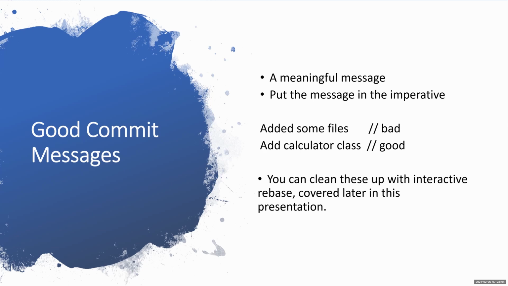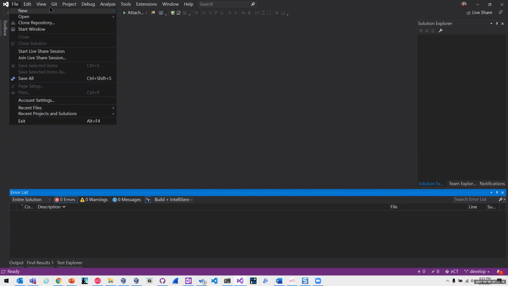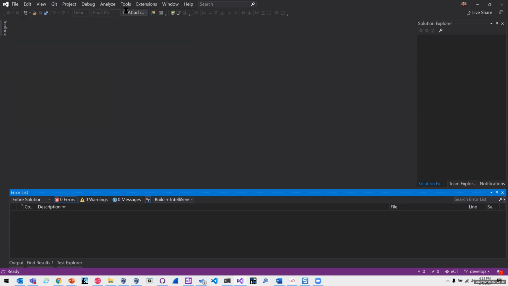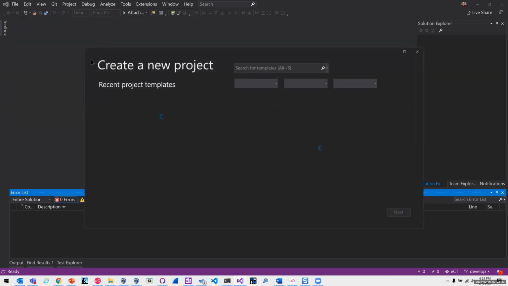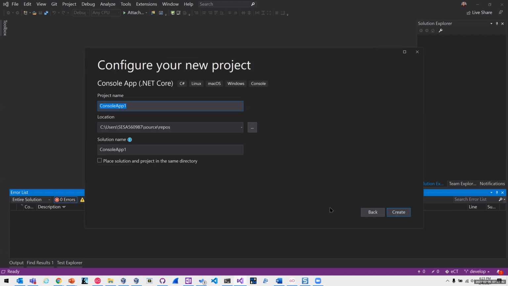One of the things that we want to do right away is create a project to go into our repository. So let's open up Visual Studio and create a new project. I hate these menus. Project. Okay, to keep life simple, and because not everybody knows C#, I'm going to make a very, very simple program. I'll explain as I go what I'm doing in C#. We're going to make a console app. That's the simplest kind of application we can make.